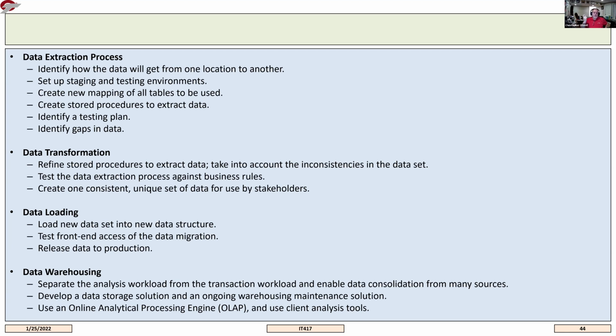There's always errors in large data sets. So the question is what you do with those errors and how you deal with them. Data loading, taking the set, convert it into a new data structure. So your front end data is tested and filtered, and your end result is something you can use in production as your new data structure or new database from multiple sources. Data warehousing is about how to store it, how to maintain it, what tools are used to process it, and then how do you give that to clients in order to access it.